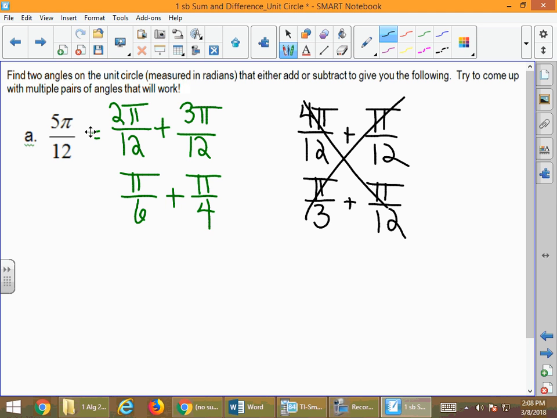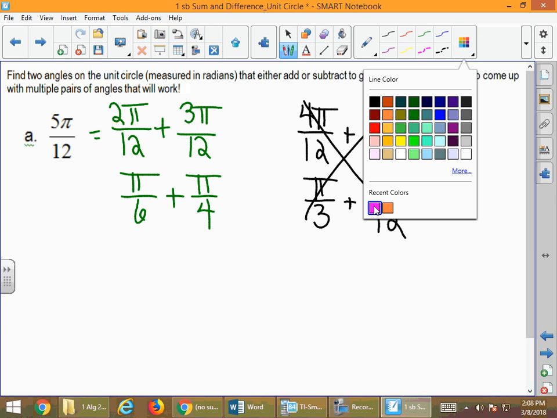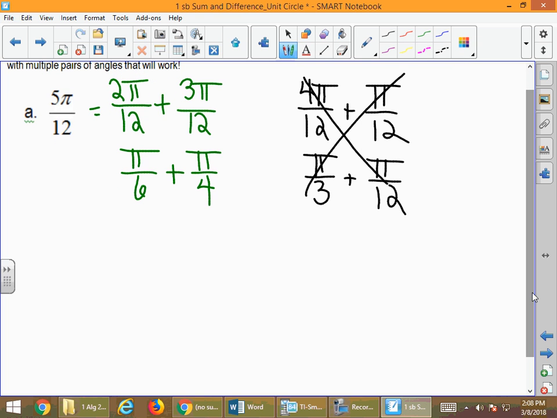What I said is, try to come up with multiple pairs here. Again, the thing about these is that we want, like I said, more than one. Can we come up with something that subtracts to b? But when we still do subtraction here, we still have to have a common denominator. So two values that subtract to be 5.